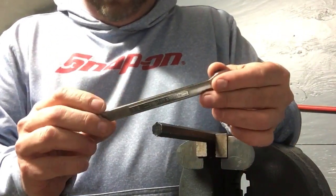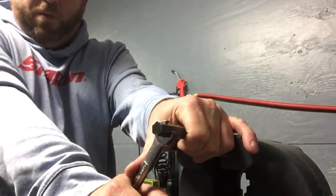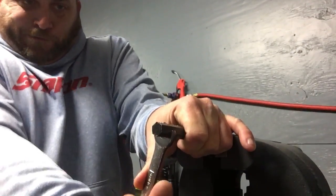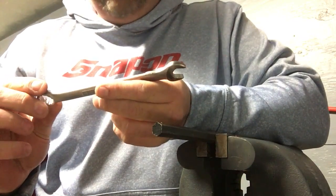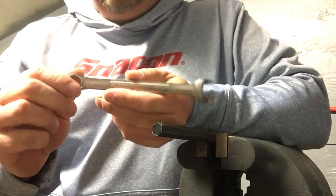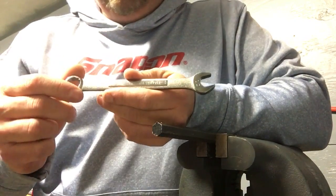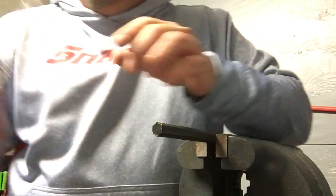Okay, now we'll go to the Craftsman American USA wrench. Even less, not very much, and you've got to remember this wrench is shorter, so if this wrench was longer, you know, it would compound the problem even more. So there you go.